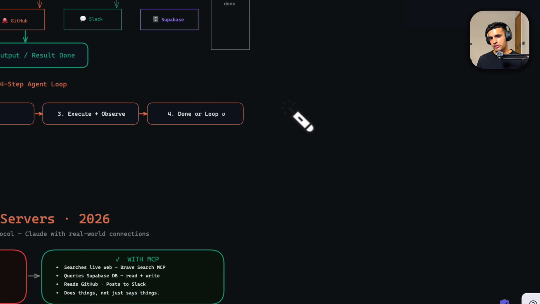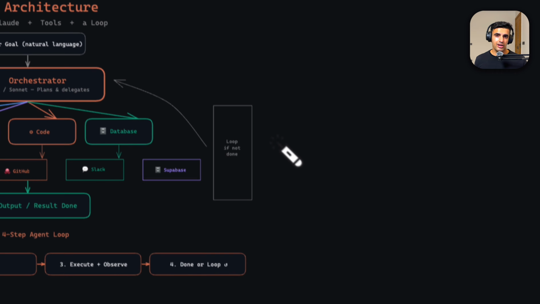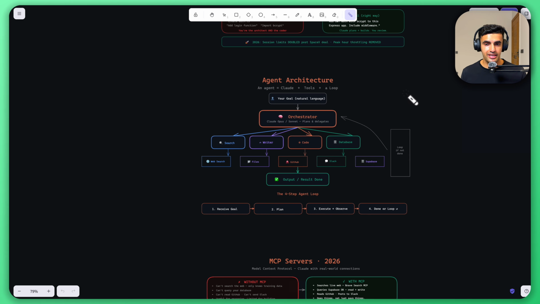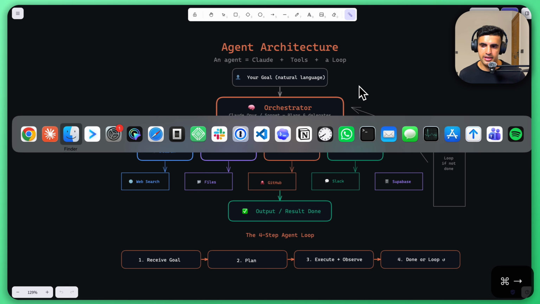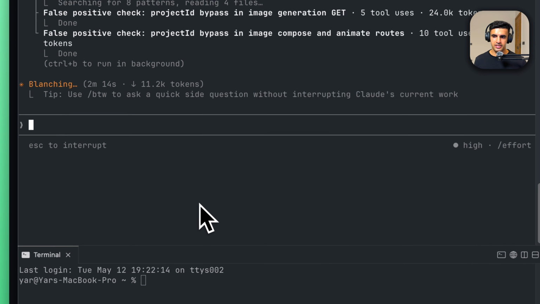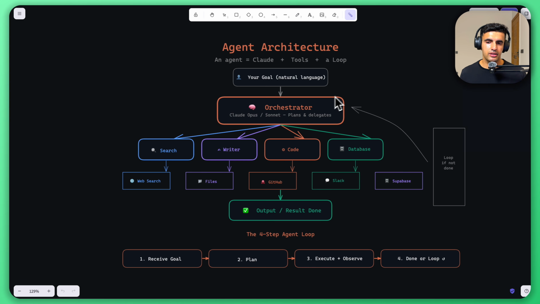Now, coming back a bit to the agent architecture, I really want to mention this before we jump off. Agent architecture is really important because you really want to understand how Claude works and how it's changing from everything else. For example, right now, when you go on Claude and you write some text, just like we started writing it in CMux, as you can see, do you want to proceed? Yes, no. Okay, we want to proceed always. I tell AI always to proceed. Because we're running it, this is finding security vulnerabilities, but back to it later.